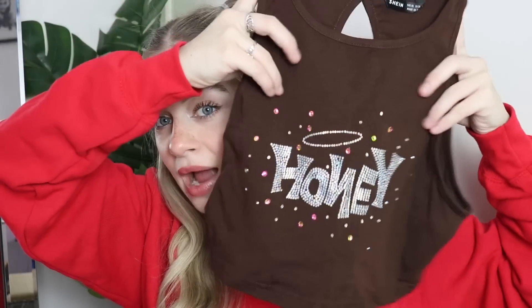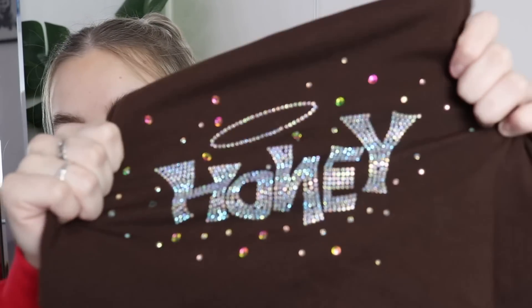I literally got two of the same item because I love it. This is a brown honey crop top — you've probably seen everyone wear this. It's just got little diamantes all over it and I'm so shocked at how nice they are; I don't think any of them are missing either. I also got the one in black — it's literally the same but black. I actually really love this top, it's so cute and would literally go with everything. The material is so good, it's not see-through at all, such good quality, and I freaking love these tops.